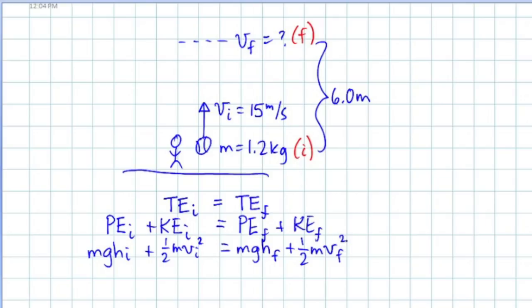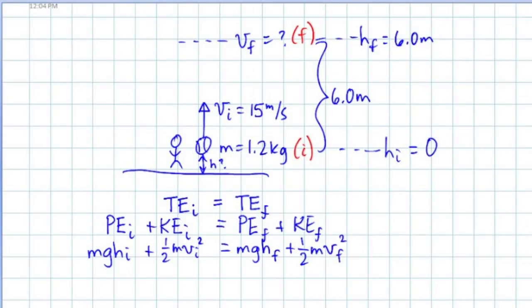Okay, so remember the trick for potential energy is that you always have to set a 0 point. So we're going to say that where the ball starts off, its initial height is 0. So it doesn't necessarily have to be the ground where the height is equal to 0. We don't actually know the height above the ground. So because we don't know that, we can't really use it. So we're just going to say that the initial height is 0 and the final height is going to be 6.0.